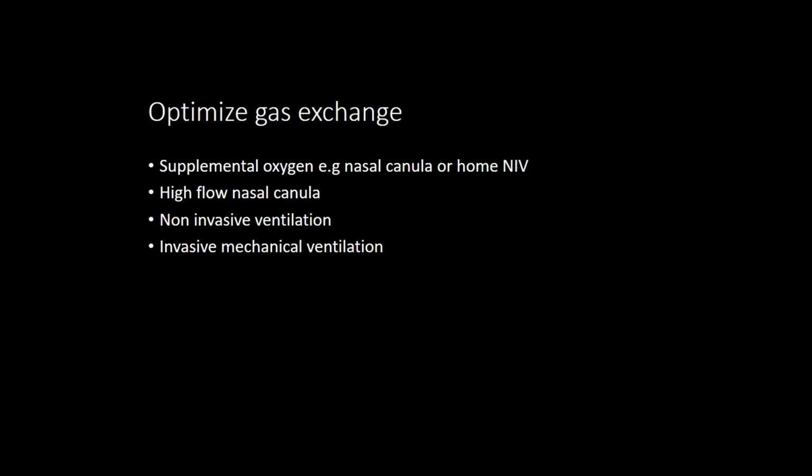Yeah, so another aim in treatment of interstitial lung disease or intrinsic causes of restrictive lung disease is actually to optimize gas exchange. This goes hand in hand with improving work of breathing and alveolar ventilation. Okay, so depending on how the patient presents to you, supplemental oxygen by way of nasal prongs or home NIV is actually helpful in improving quality of life. It may improve mortality, improve cardiovascular morbidity, and slow progression to pulmonary hypertension and right heart failure. It will improve exercise capacity of the patient and will also reduce frequency of hospitalization.